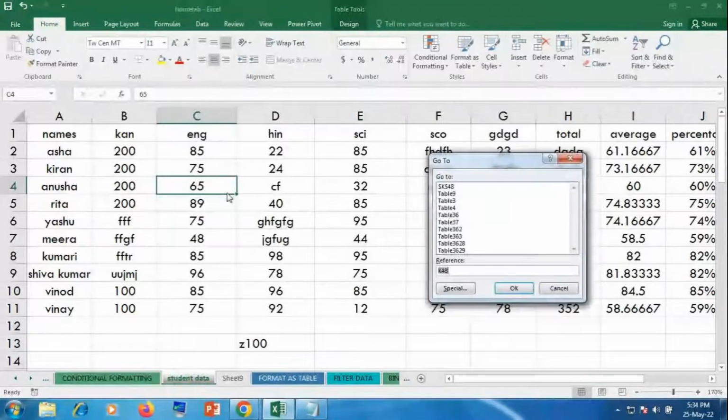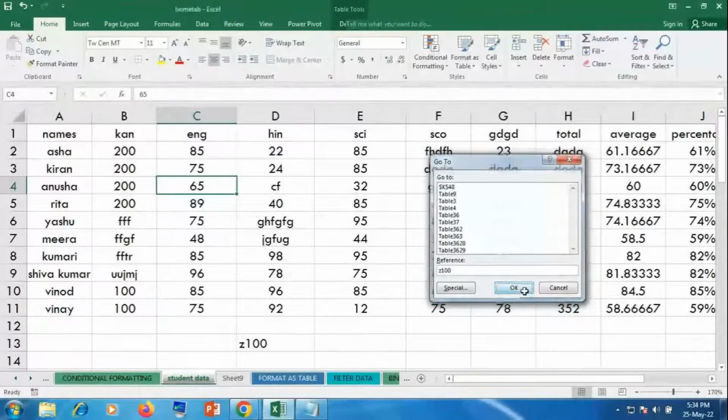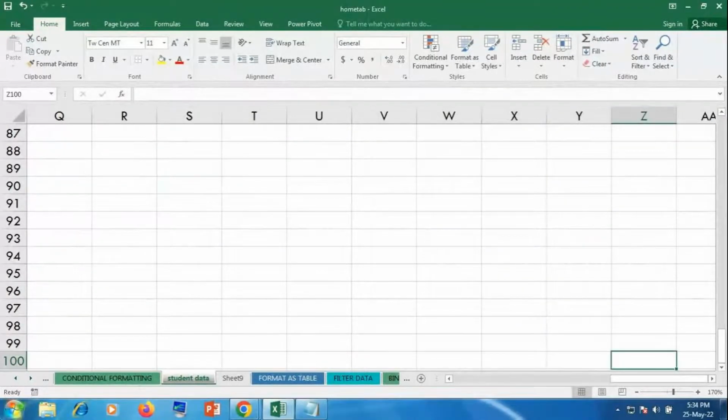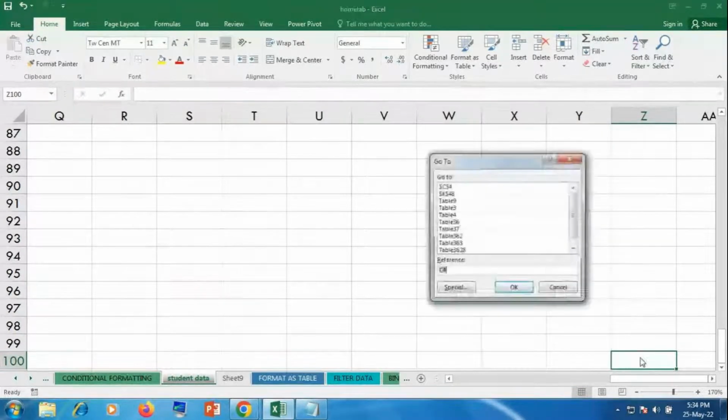Click on OK. See, the cursor is in Z column and in the 100th row, cell Z100. Again Control G, A1, Enter. See, the cell is there.